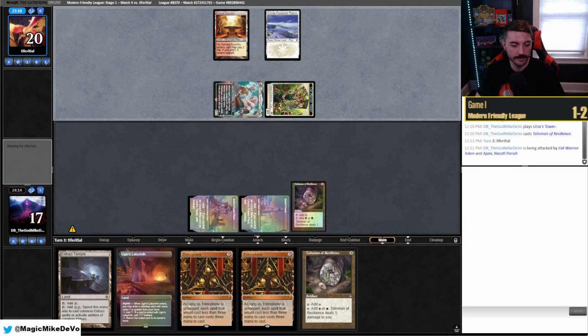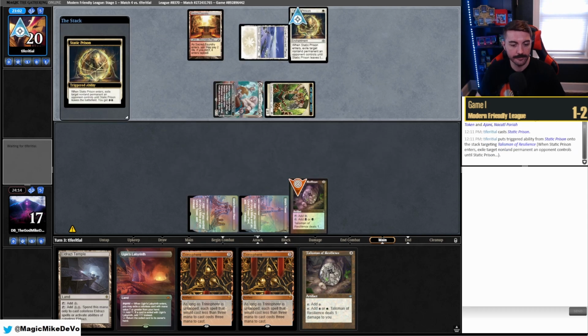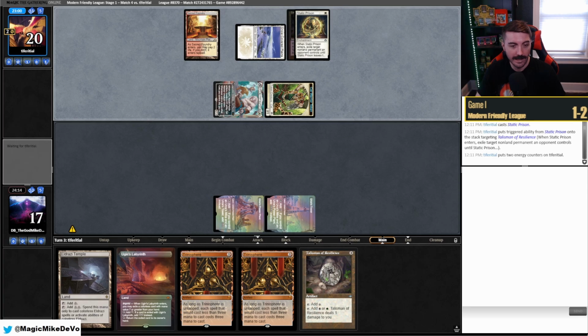I guess our best draw would be either... I mean, Tron would be decent just to get everything down. Kozilek's Command to get rid of a Johnny would be nice. Static Prison on Talisman. Okay. I mean, if that's like the best they're going to do, I'm totally fine with that.